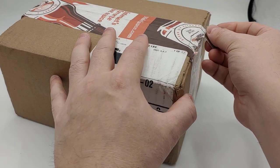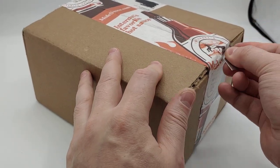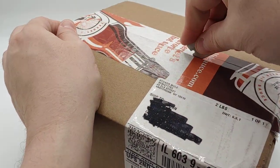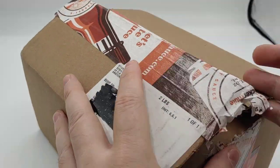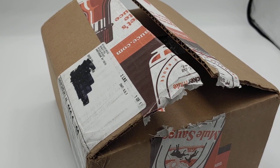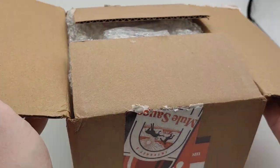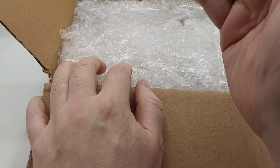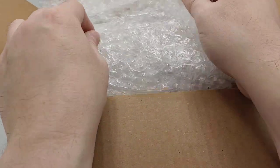I am not tech savvy whatsoever. I do list a lot of stuff on eBay, and obviously I have a YouTube channel. I just wanted to see how you can make your own stickers — is it difficult, does it take a long time? These came actually pretty quick. I ordered this January 31st, that's when I paid for it, and today is February 5th. So that's less than five business days from designing, approving the proof, and them mailing me everything. So let's take a look and see what we got.